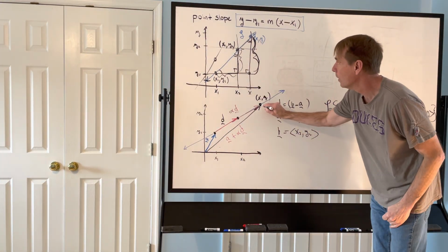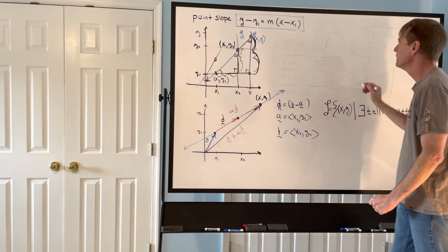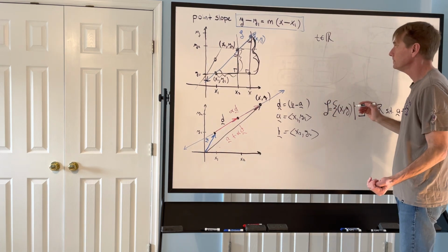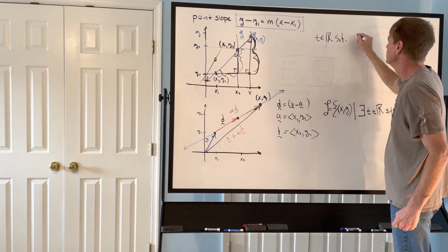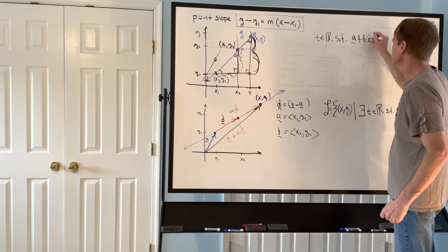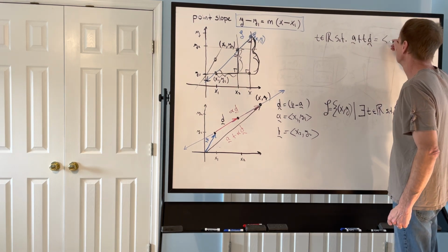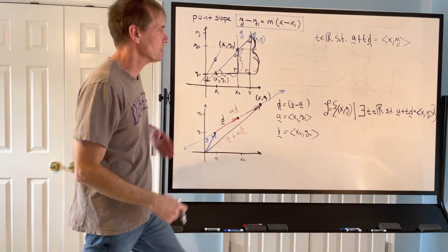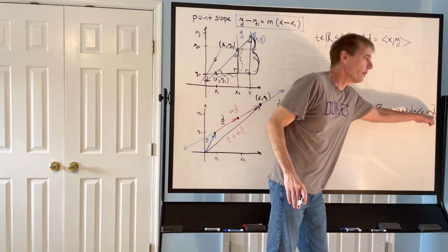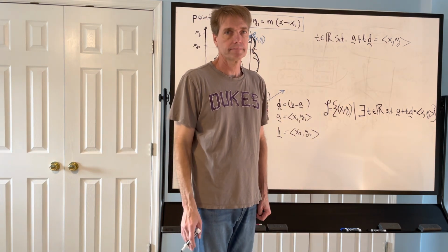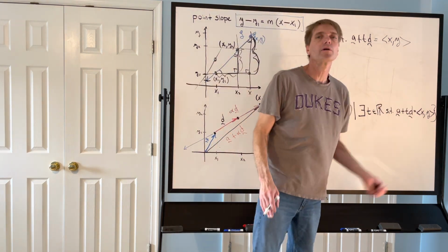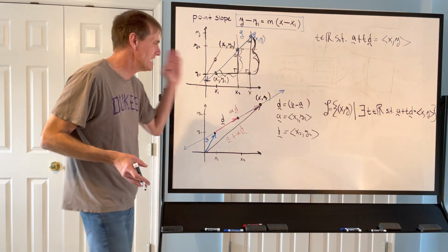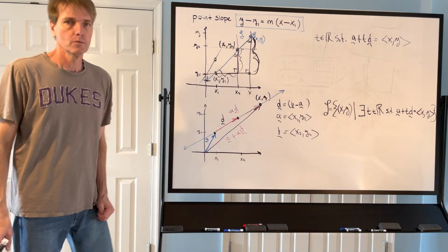So I pick a point on the line, xy, then there has to exist a t that's an element of the reals such that A plus td hits the point that the position vector points to, xy. It's the collection of all the points where there exists a scalar where a position vector points to that point. You're like, okay, Dr. Warren, but I'm still not seeing how this has anything to do with what we were doing earlier, with what the Greeks gave us.